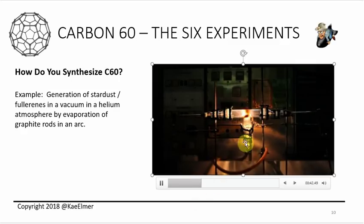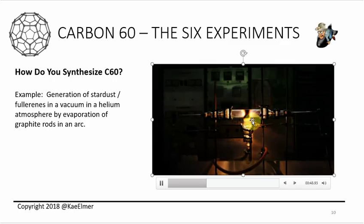It's really kind of cool. So you can see the carbon building up on the inside of the tube. Very, very hot. This is actually the temperature of the sun. I mean, as you know, lightning bolts are the temperature of the sun. It fries both of those graphite rods. The soot accumulates on the outside, or I'm sorry, the inside of the tube. And that's actually step one of the process.